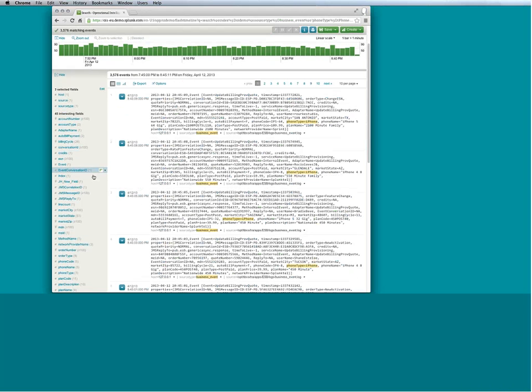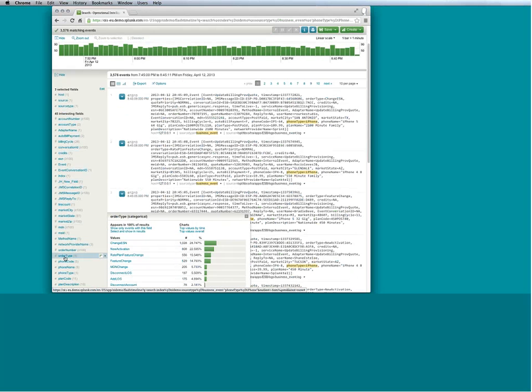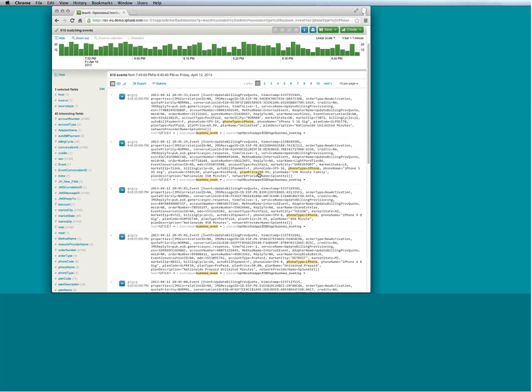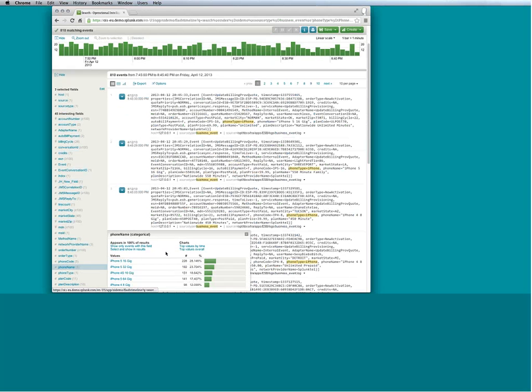And what we see here, again, is that Splunk has figured out within each one of these events a whole host of really interesting information, things that are meaningful to us. And say, for example, what we're interested in looking at here is people who have just bought new iPhones. So Splunk allows us to find that, click through, and now we're just looking at logs of people who have just bought iPhones. That's reasonably interesting in and of itself, but what might be fairly interesting to us is to find out what kind of iPhones people are buying.